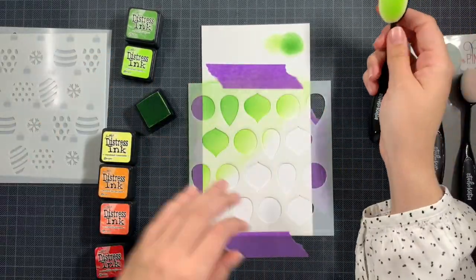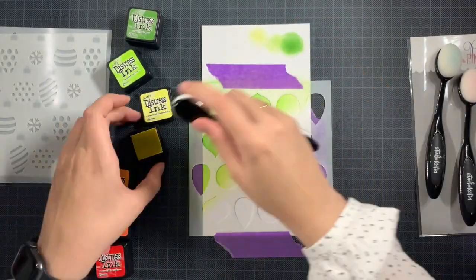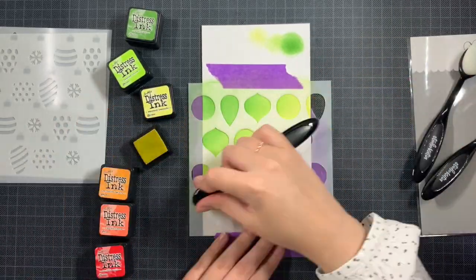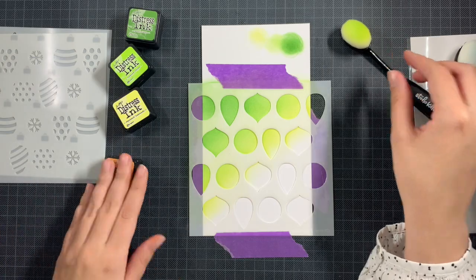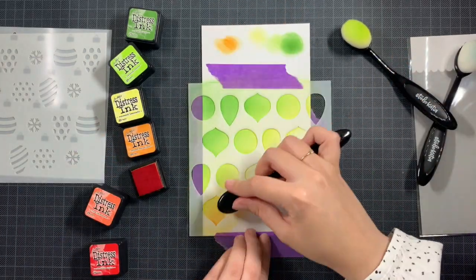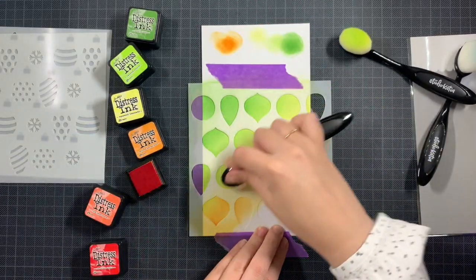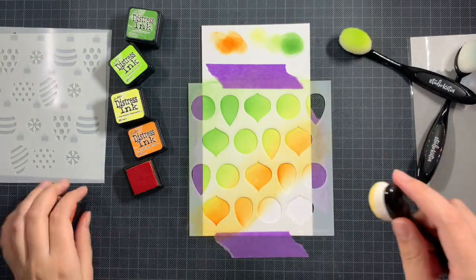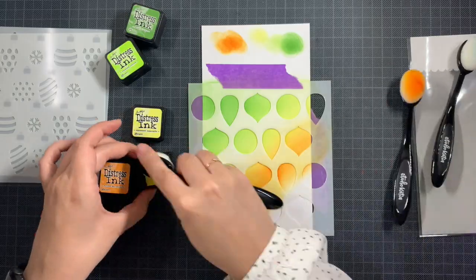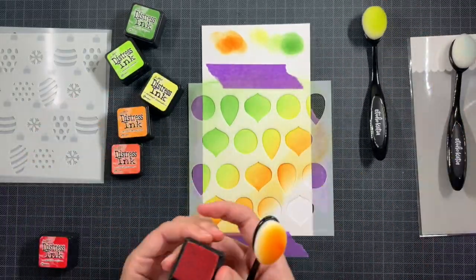Now, as you see me doing here, I work my way through all of the colors, and mostly I use the same blenders or brushes, just because we are creating a gradient. And I personally find when I keep my brush to go to the next color, it helps me because there is still a bit of residue on the brush, and so I find it easier to get that blend done when I have a bit of that ink left over. But you do you. And in between, I sometimes had to go back and forth between the colors.